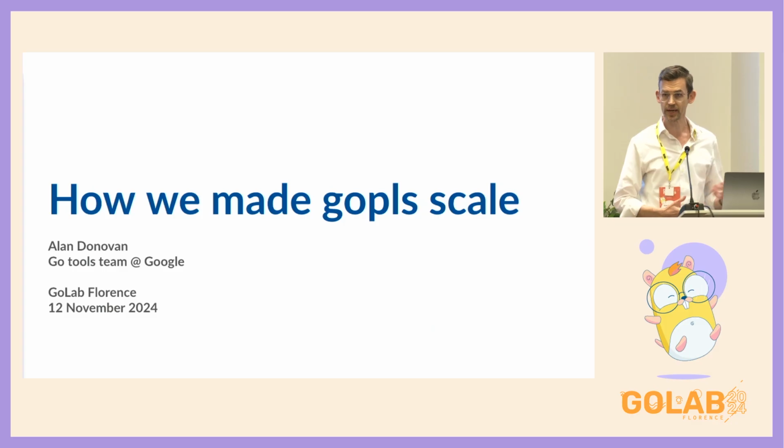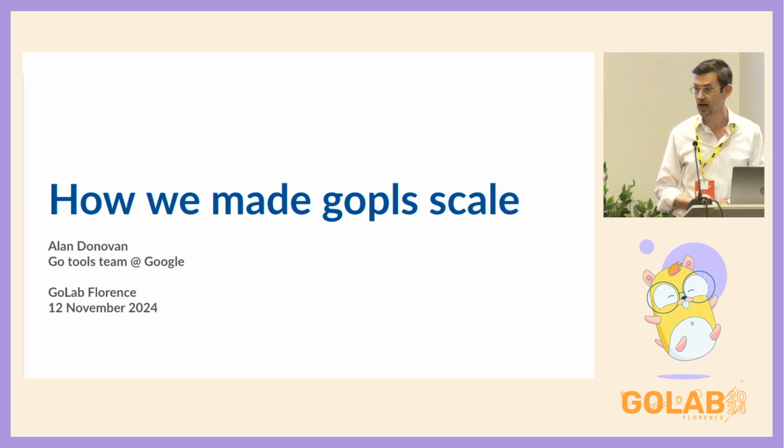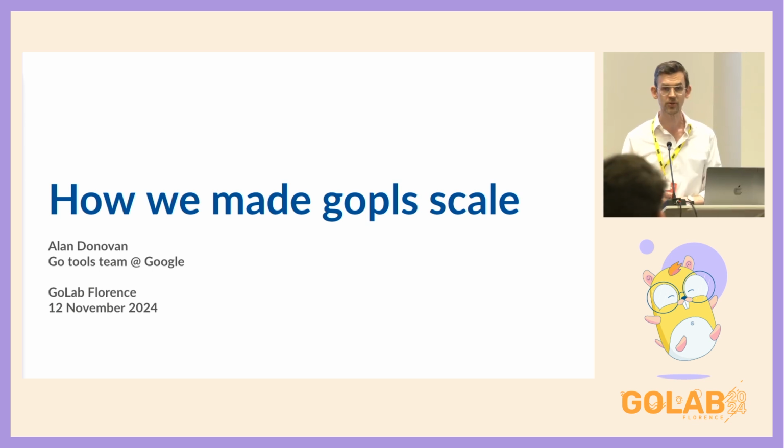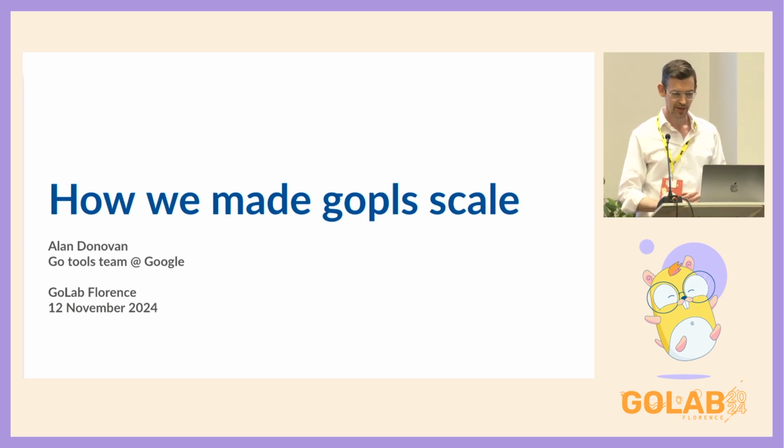This is a talk that my coworker Rob Findley and I gave in New York last summer to describe the work we did together to redesign the core of Gopls to make it use much less memory and to scale to much larger projects. I just want to see a show of hands. Who here has heard of Gopls? Oh, good number. Okay. And how many of you use Gopls? Well, similar number. All right. Good. Okay. So possible selection bias, of course, because it's in the title of this talk.